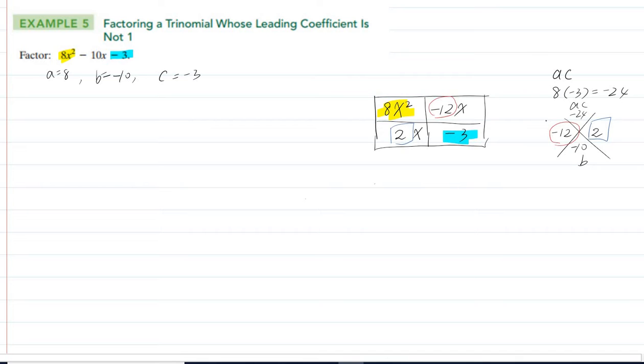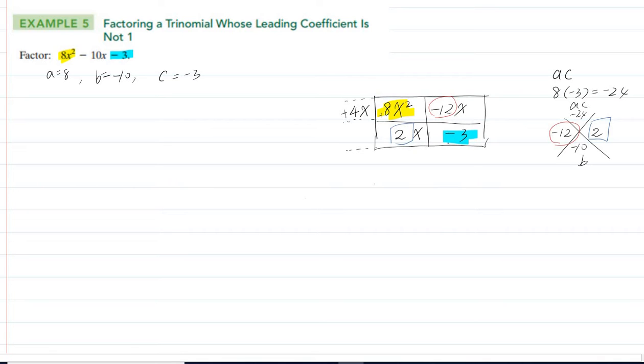Once we have this, we're going to go ahead and factor. Okay, let's look at this direction: 8x squared and negative 12x. Since this number 8 is positive, we're always going to have a positive right here, always positive right here. They're going to be the same, positive, positive. For 8x squared and negative 12x, we're going to factor out the greatest common factor. In this case, that will be 4.